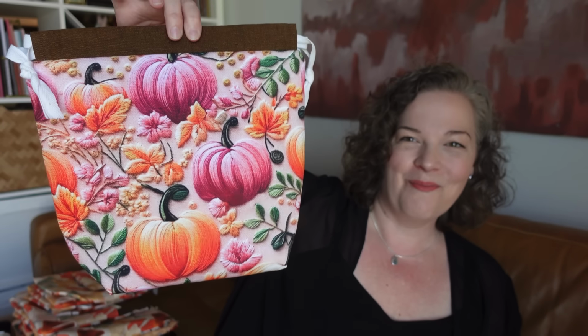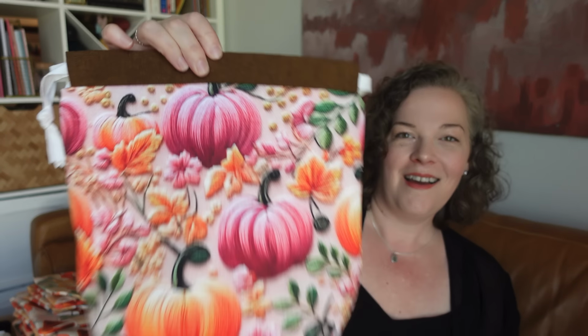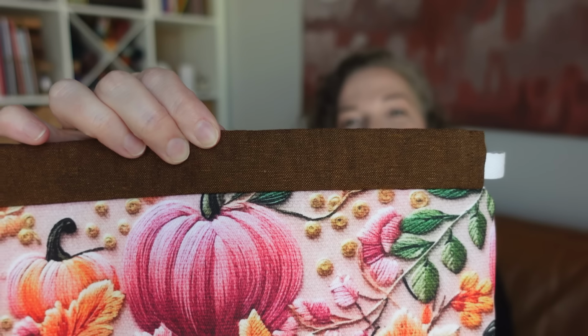I still have to photograph these. I'm Joanna from the past. So I don't want to squish this too much so I can photograph it. But yeah, I paired it with a really pretty cinnamon Essex linen for this one, so it's very pumpkin patchy.